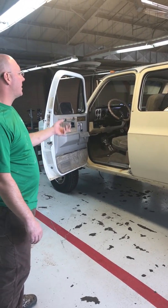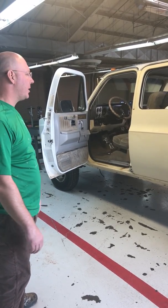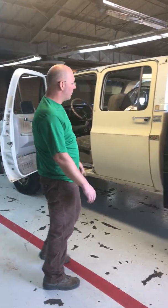I am going to Line-X the entire cab, everything. The whole truck's getting Line-X. I'm not going to fool around with a paint job. I'm going to lose all my emblems.